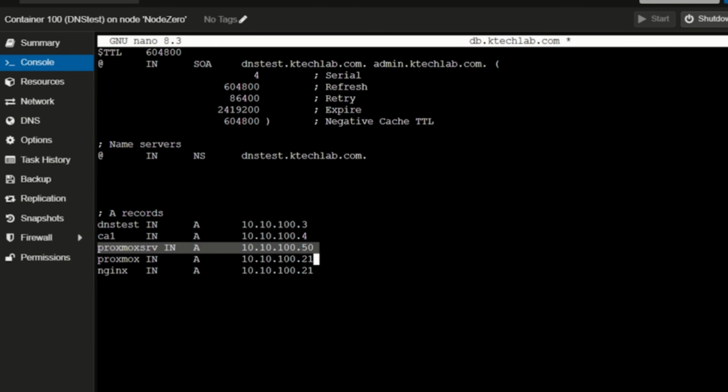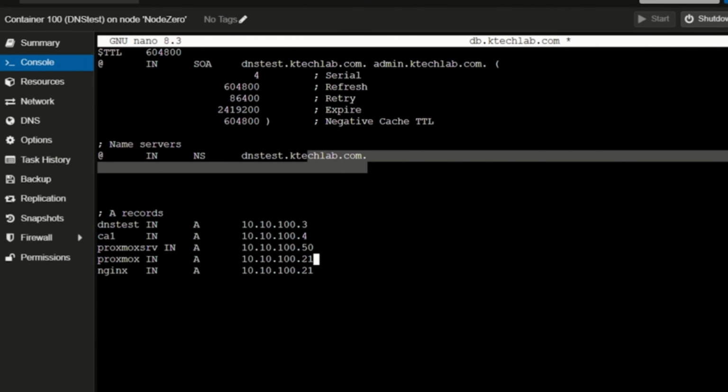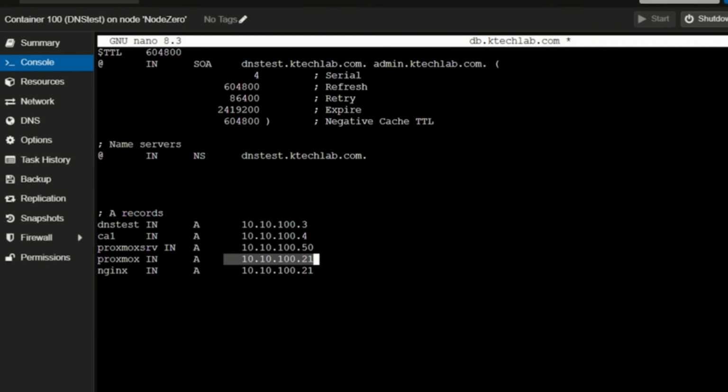However, when we want to access the services, which is the Proxmox GUI, through the proxy, we'll do something like proxmox.ktechlab.com, which would direct us to the proxy server. Once we hit the proxy server, it will know what to do, and we'll talk about that in a few, and then it redirects that traffic back to this server.